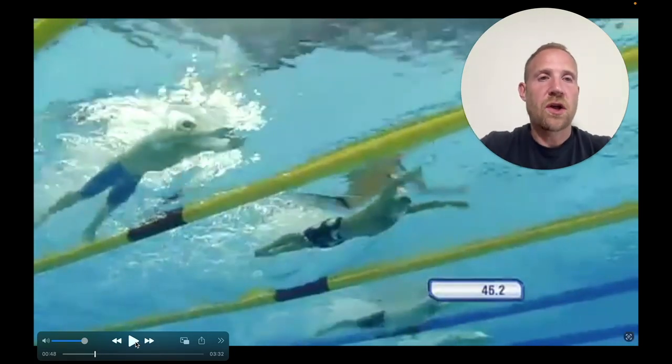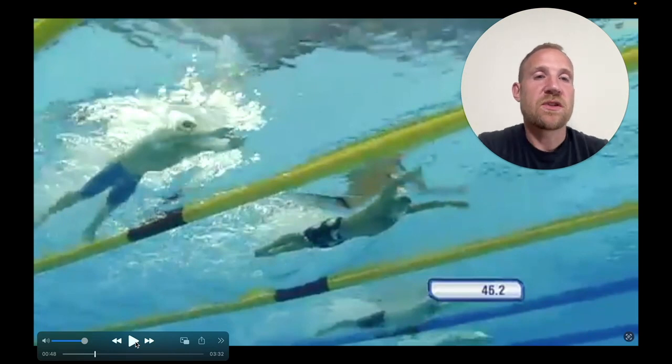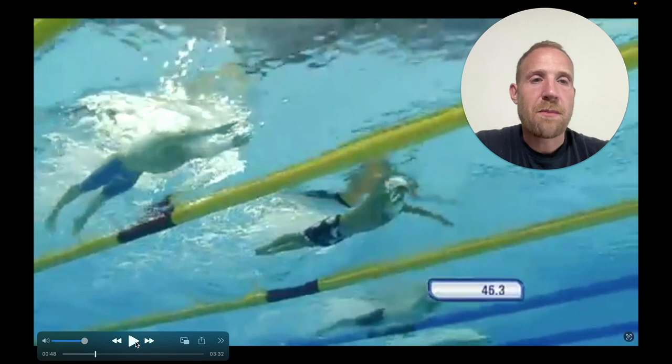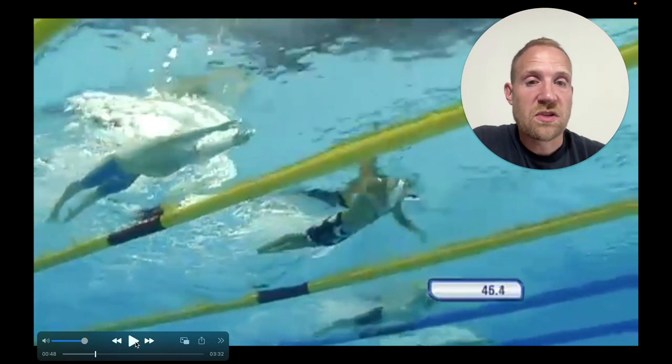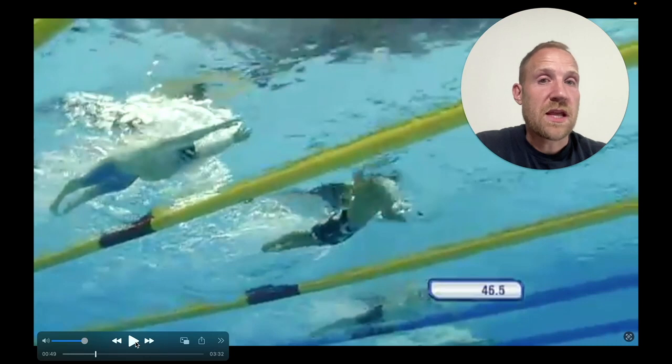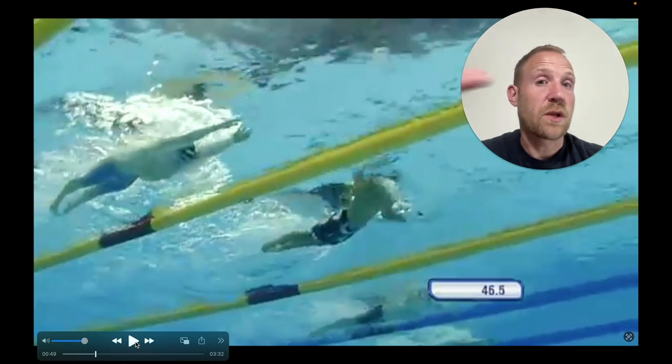And so as he takes his pull here, by rising up out of the water, it allows him to get more leverage on the water and kind of push backwards. It puts his arms, his forearms in a better position to move water backwards. And by arching the back, he can take advantage of the lats, that kind of shortens them and allows them to be in a position to create more propulsion. And by rising up with the upper body and not allowing quite yet the lower body to come up, it keeps everything in line. And that's really important for minimizing resistance.